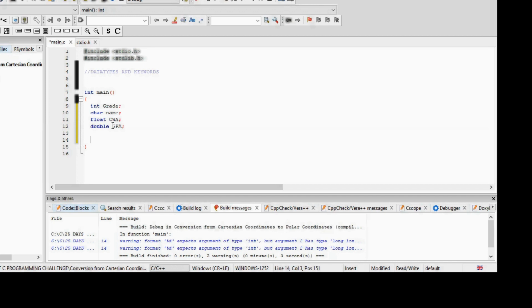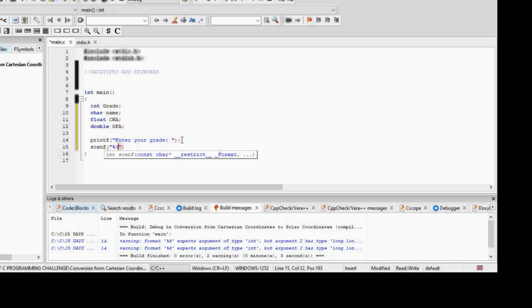I hope that's clear. So using printf and scanf, you print, "Enter your grade," and scan this statement.